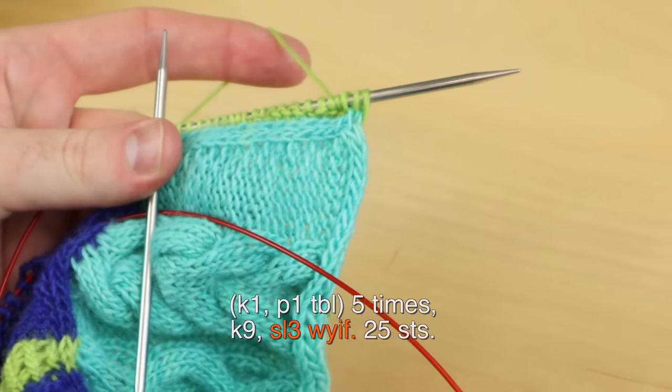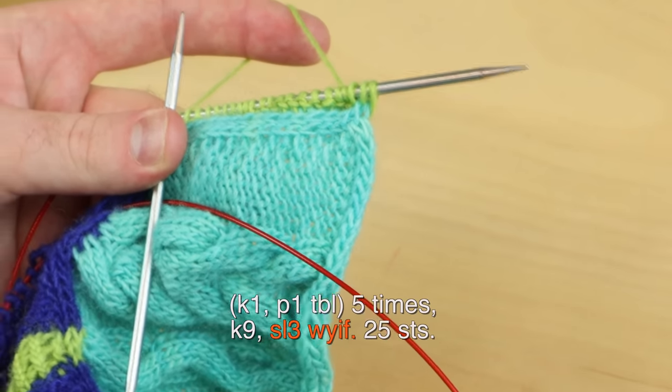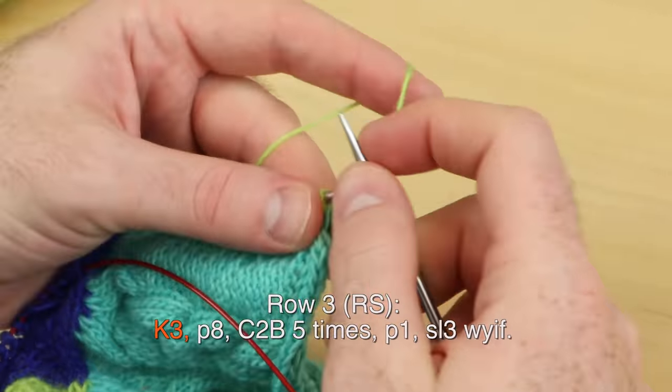We're gonna do a pattern repeat, and we're gonna make some fun twisted stitches that travel. Row 3, right side, knit 3, purl 8.